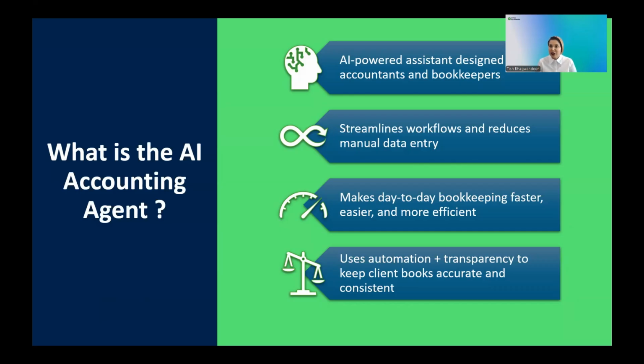Some of the AI agents that I'm going to show you today, in particular with the way we communicate with clients, it really is streamlining workflow and manual data entry. It's going to make everyday bookkeeping much faster. And for me, the game changer is in the way that it's going to enable us to communicate with our clients. And it's using transparency and automation to keep client books accurate and consistent via the Intuit Assist functionality.